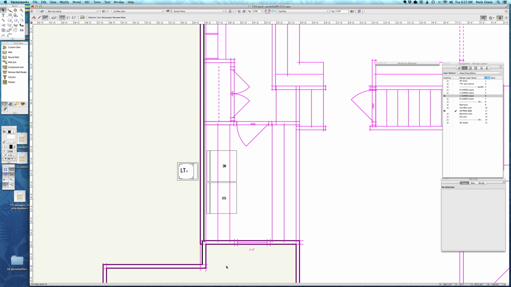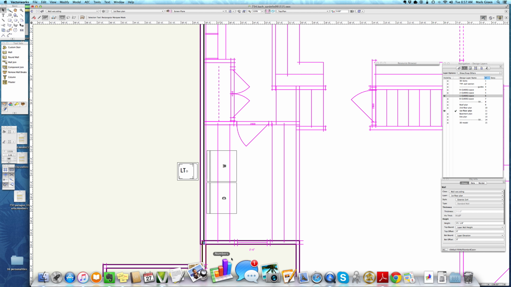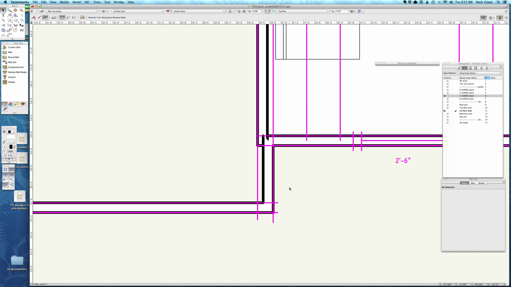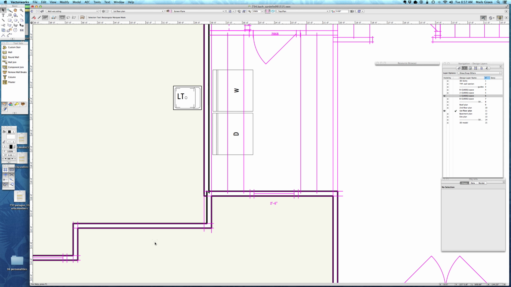So you can see that the garage separator wall has to be a 2x6 wall, which is 5.5 inches wide, and this little section outside of this little section also has to be a 2x6 wall. The guides will tell you how thick the walls have to be. Sometimes this will be a 2x6 wall, and this will remain a 2x4 wall. But if the guides are showing 2x6, make them 2x6.